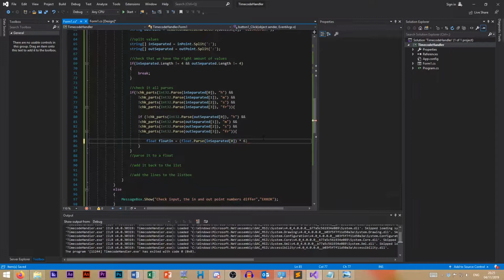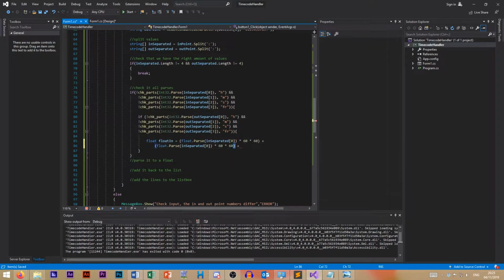We go times by 60 times by 60, because that's how many seconds are in an hour. And then we plus our minutes onto it. So we do that. Plus our seconds, plus our frames, and those frames need to be divided by our frame rate.